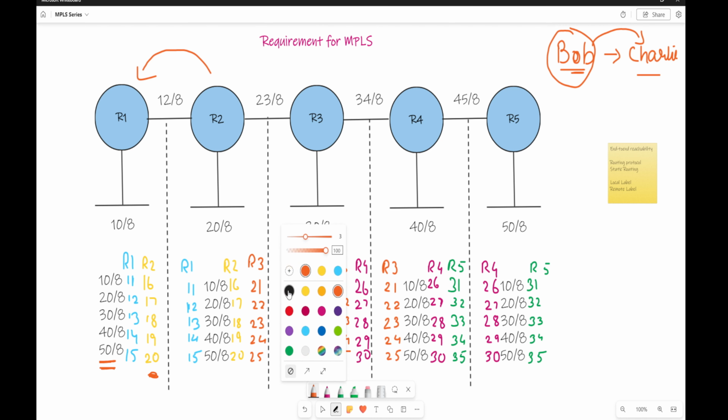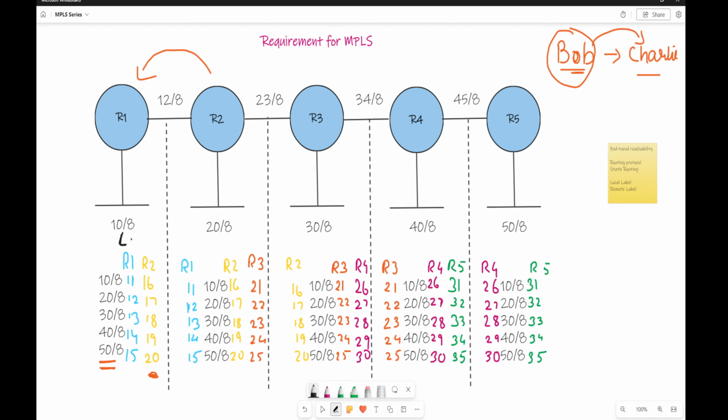So these labels are called local labels, meaning the labels that are assigned by the router, and remote labels, the labels that are received from the other routers. So this is the remote label. These are the remote labels on R2.